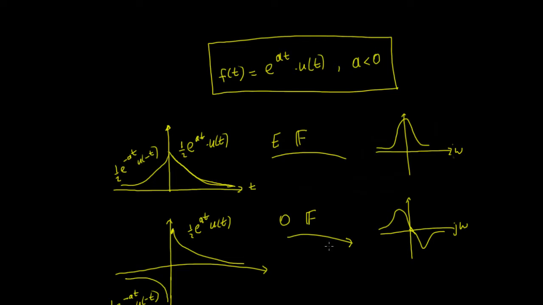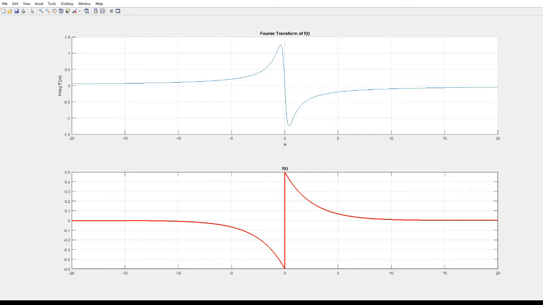So the function looks something like that. Again, I'll show you that just now. We're looking at this odd part of the function, and that's the Fourier transform of it, and I put it in MATLAB there. Let's just bring it up, MATLAB. So there you can see that's the odd part of the function. It runs like that, so that's a function of time, and when I do the Fourier transform, I get this here, just as you've seen in the drawing that I did.